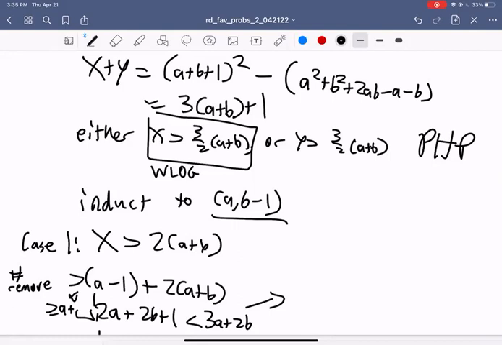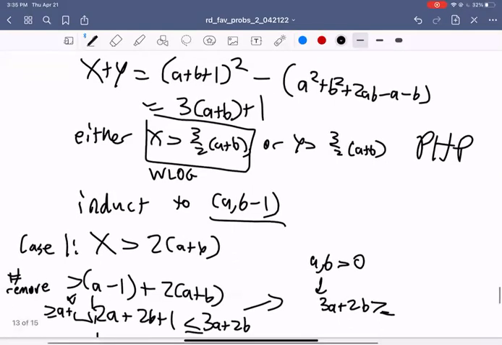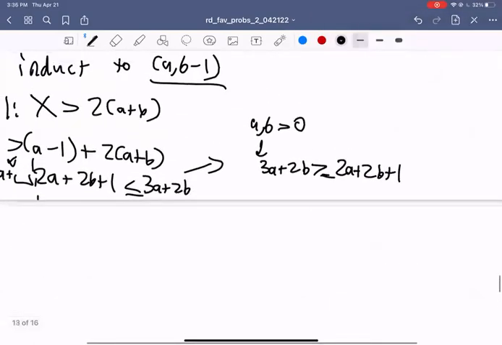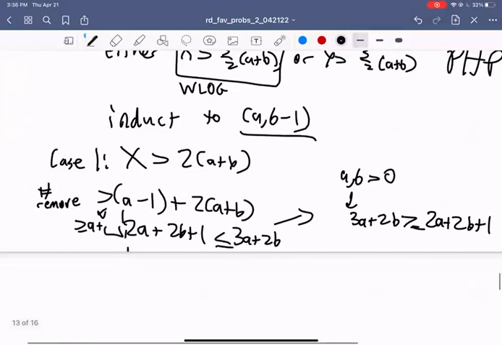And from this, we're only considering A and B greater than 0, because otherwise our base case would finish. So we have that 3A plus 2B is greater than or equal to, this doesn't need to be strictly greater than, because we can move up to that much. So then we have 3A plus 2B is greater than or equal to 2A plus 2B plus 1. And then we have shown that no matter how many cells we remove, the amber cells won't cause an issue. The only thing that could cause an issue is the bronze cells.